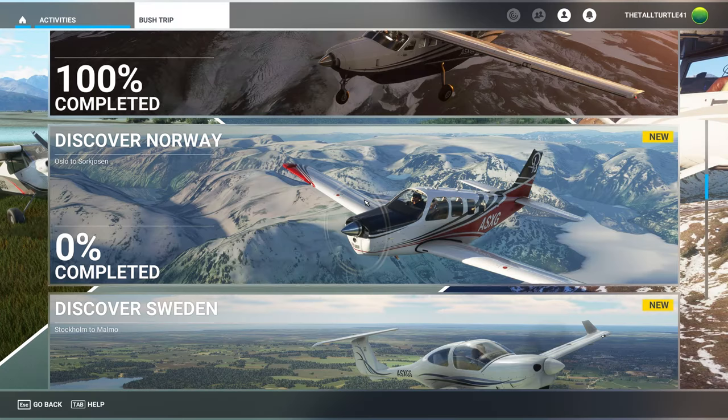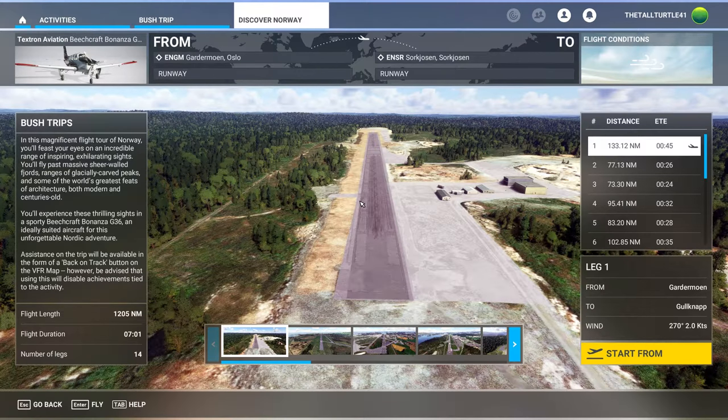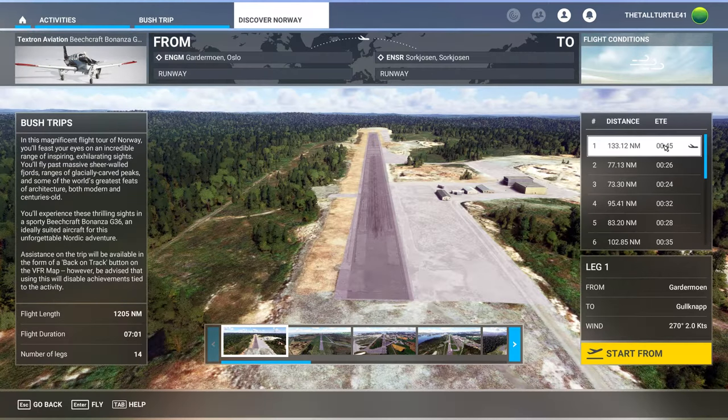Let's get all fresh and start with a new bush trip. And here we go. All right, ooh, a 7-hour trip. We'll see how long it really takes, huh? 14 legs, 7 hours. At least they're shorter legs, right? They're basic, except for one. They're all less than half an hour. Yeah, there's two long ones.